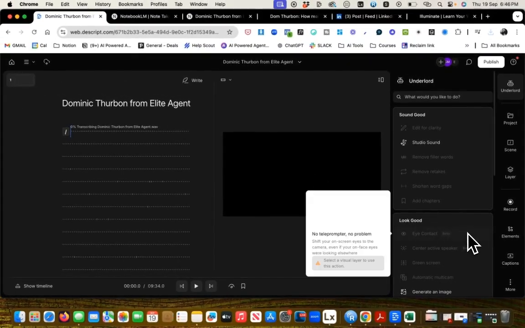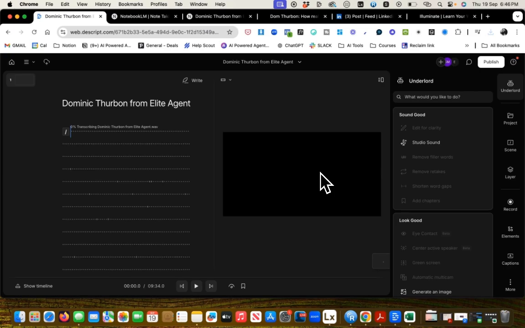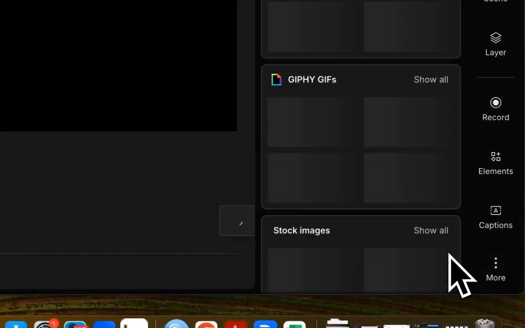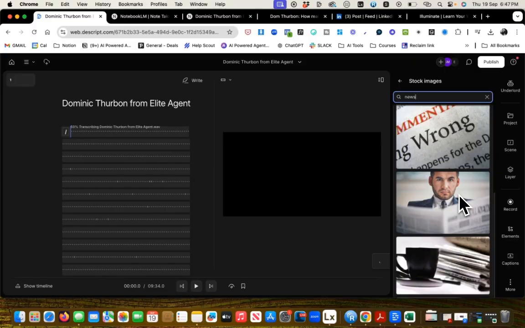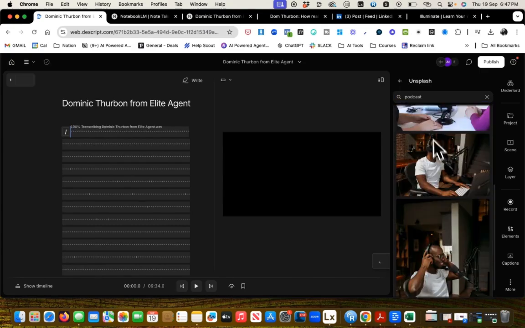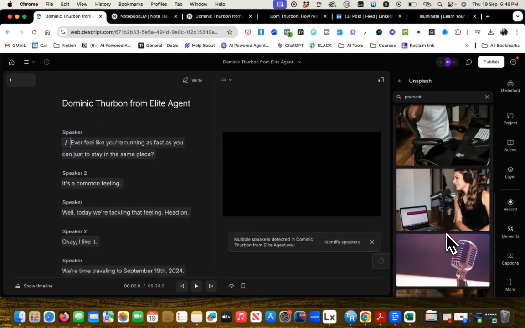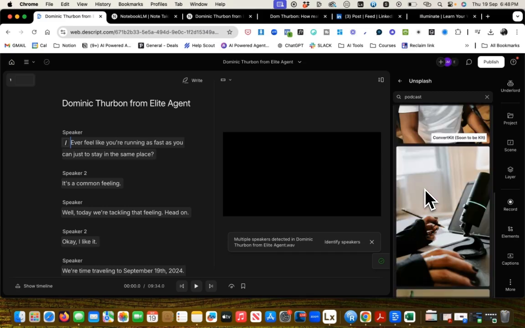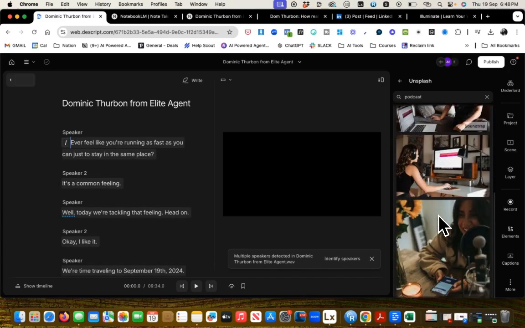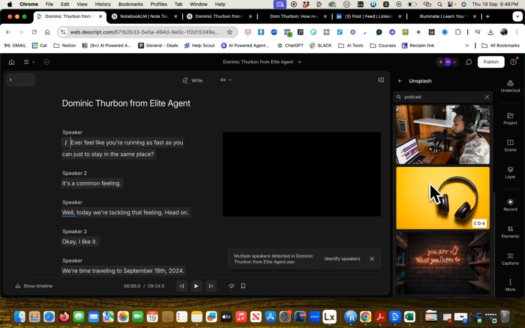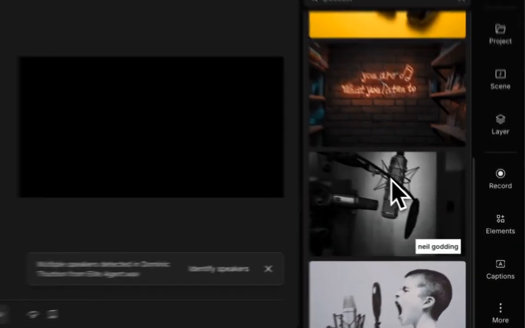So we can see that the canvas at the moment is blank, but what I'm going to do first, and this is exactly the way that I did it, is I went to media. So I'm just going to go more and go media. And straight from Descript, you can actually add stuff. So I'm going to add a stock image. Could add an Elite Retreat picture of Dominic or something like that. I want to choose something with a fairly dark background so that my text looks good over the top of it, which is how I came up with that little, what you listen to. It's cute. We'll just go with this one.